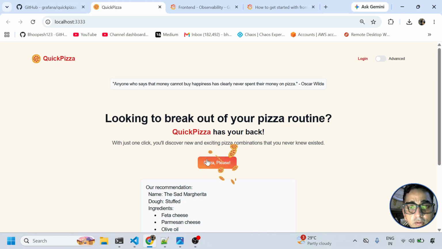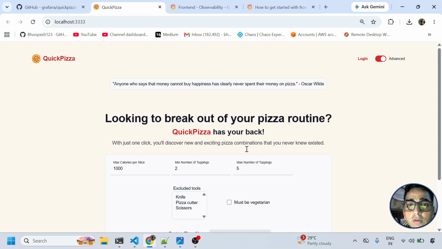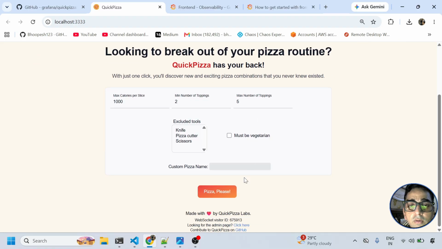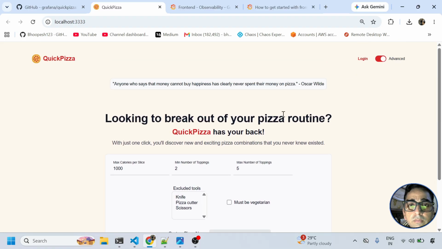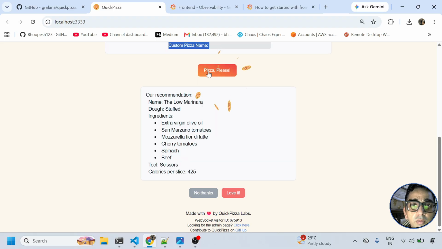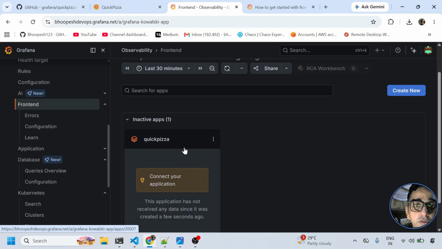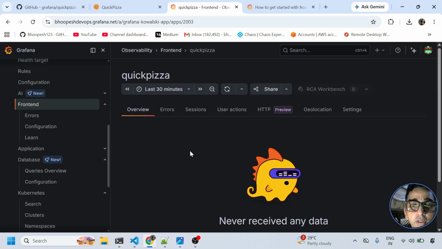I will just generate some traffic. Log in first. I will log in to it. Let me not log in. Let me just simply generate some traffic. Now the traffic is getting generated, and it should start showing some data. It has not received any data.